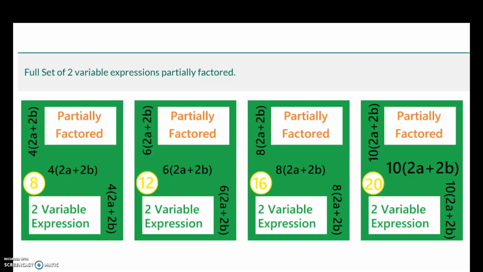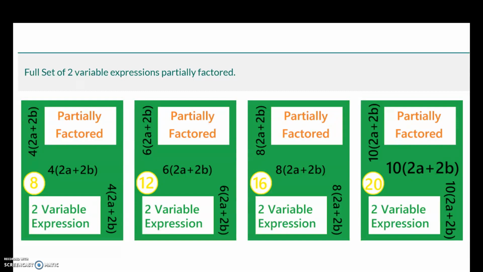No brainer, right? So with all of these cards, they're kind of made up as a matrix that you can link them in two different ways at least. So for example, here we have they're not equivalent expressions, but all of the expressions are two variables and they're partially factored. So you could say for two of these, if you were playing Snap, you could snap them by saying they're the same format and they're two variable expressions. So the literacy comes in.